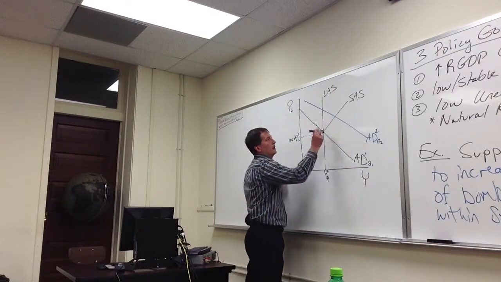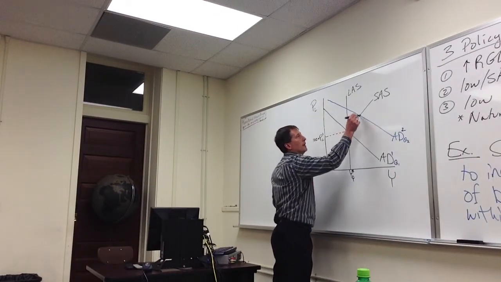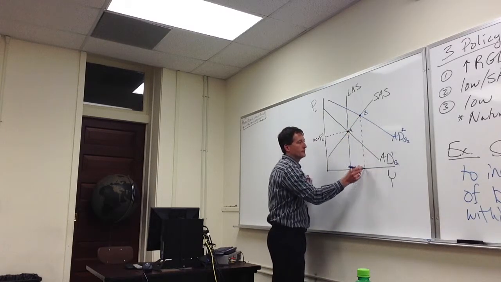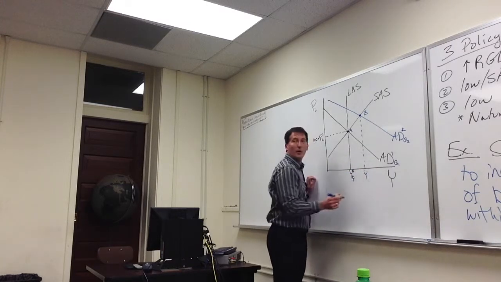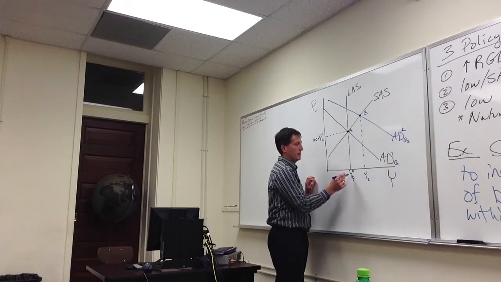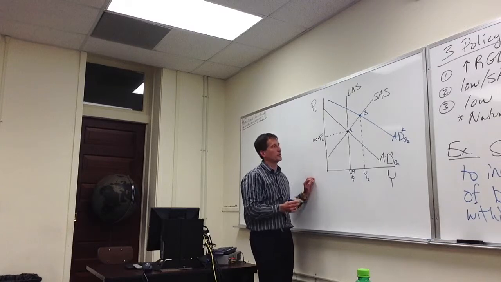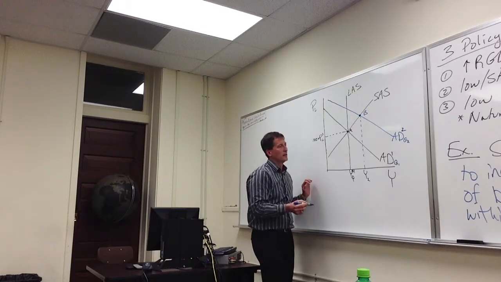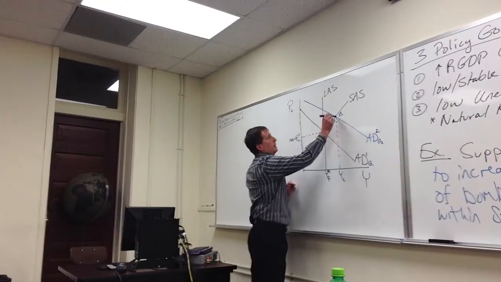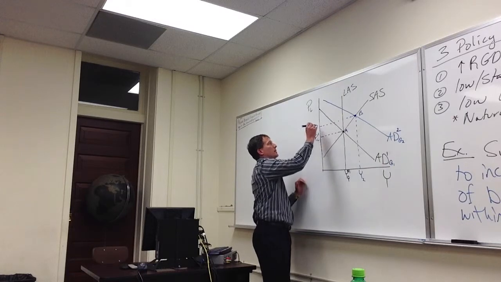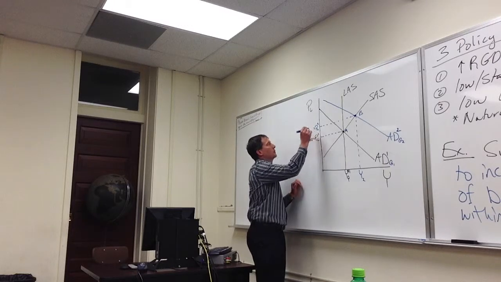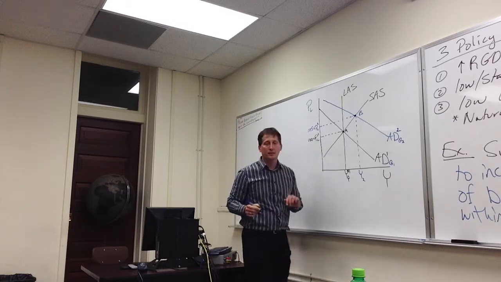Okay, so we started off at point A. The economy is going to move to point B in the short run. So output would expand out to Y2 if we call the potential here the first starting position. Inflation starts to get some upward pressure by the economy moving up to PL2. Let's just call this 105.